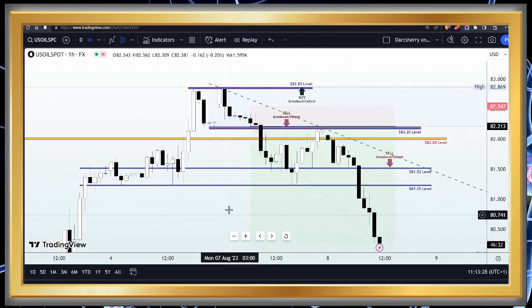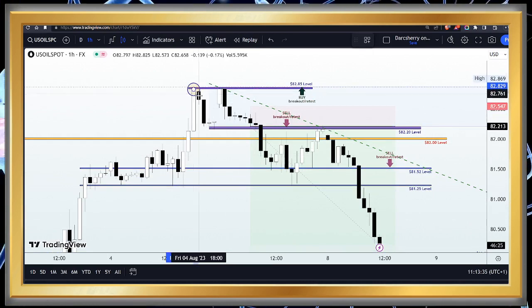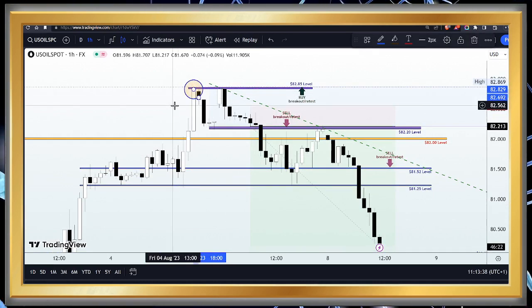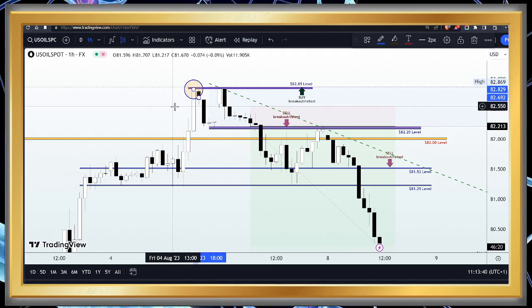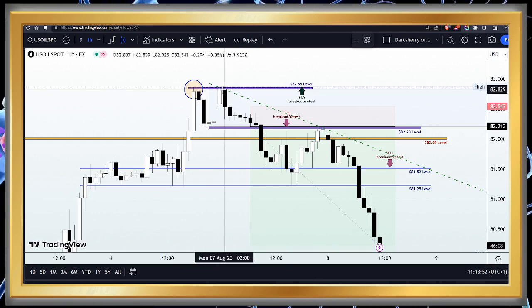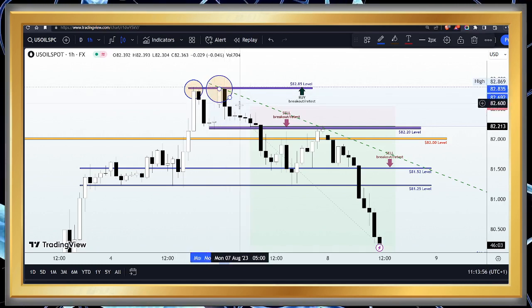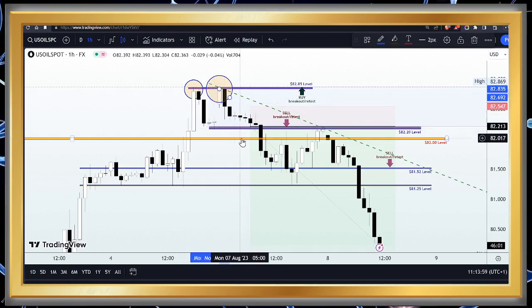And in addition to that structure, we also noticed how the $82.85 level had become a major barrier for buyers to push price to the upside. In fact, we saw selling pressure resume around that area despite the strong impulsive move last week Friday. And during the early hours of today, we saw how buyers were incapable of breaking out of that structure, which was the second attempt in the last 2 days.